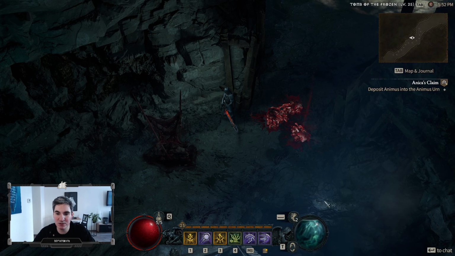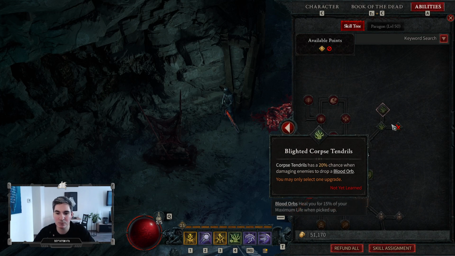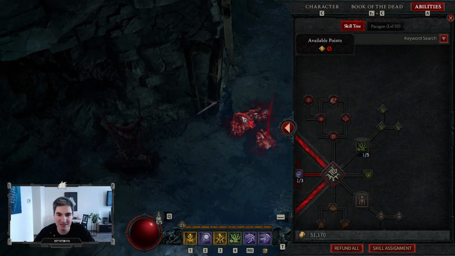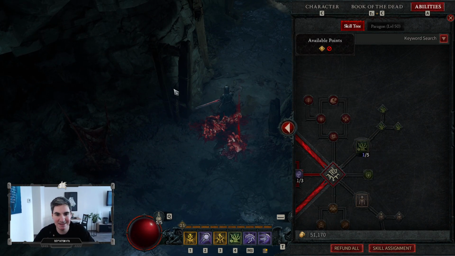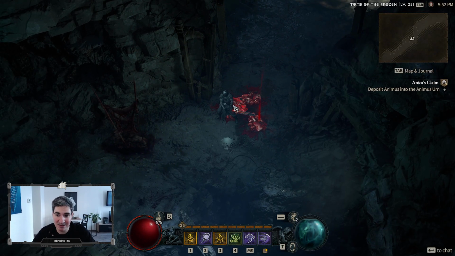Vulnerability, like there is one that is pretty good from Corpse Tendrils. It's right here. Enemies damaged by corpse tendrils are vulnerable 3 seconds, right? But you need a corpse, you need to kill the target for this. But if you do Sever, everything dies, then we're gonna apply this tendrils to the elite that dies on the next hit.